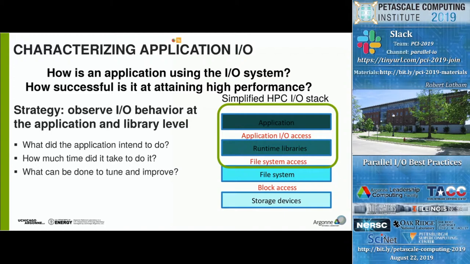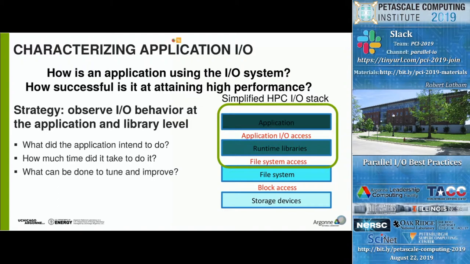So in order to meet those goals, we have a couple of different approaches here. We're not capturing every I/O activity and recording it for posterity, but we are sampling the I/O in a certain way. Characterizing, we're keeping track of counters, timers, and other data structures that are bounded in memory and overhead. As the application runs, they update a counter, and when the application exits, we write it out.